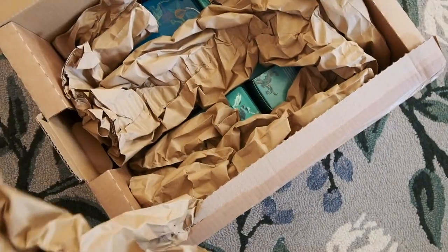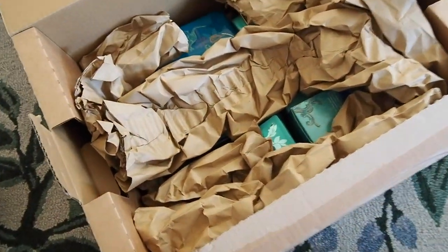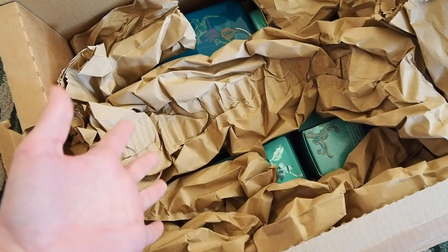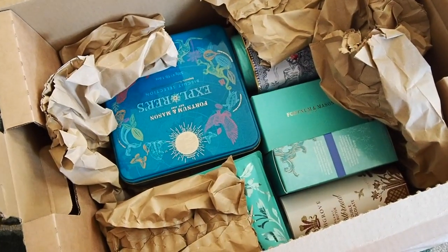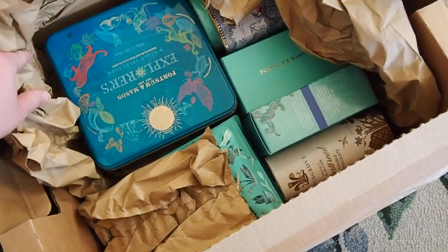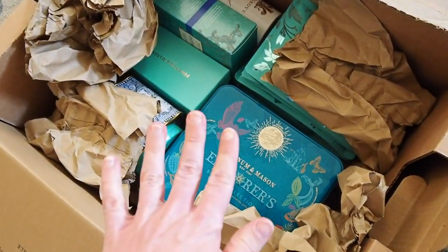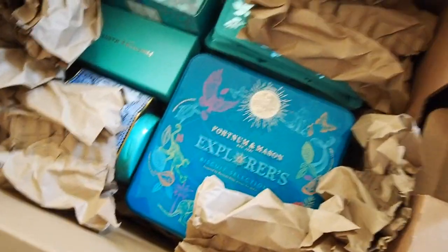I always love going to Fortnum & Mason in London. Like, I've loved visiting that store. My brother loves it too. That's why it was such a special Christmas present. But since travel is still restricted and I have no idea when I'll get to go back to London, I thought I would treat myself to a little virtual Fortnum's visit. I'm going to make all of this last, and two, I did get some more presents for people, so not all of this is for me.